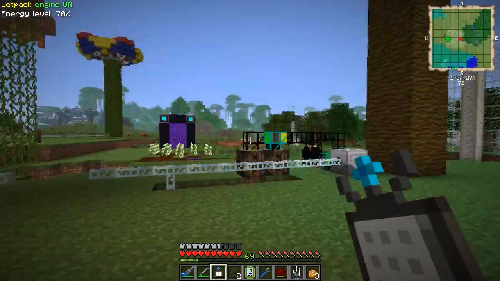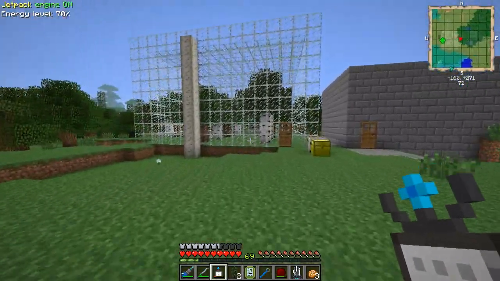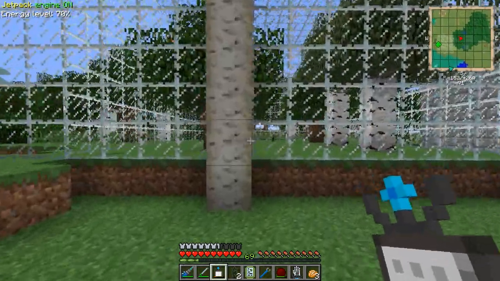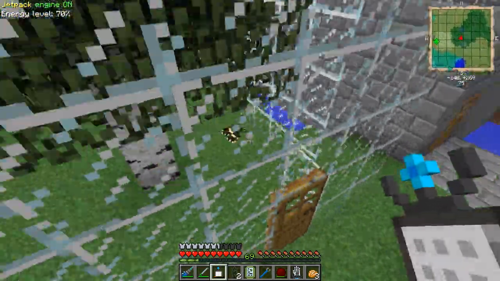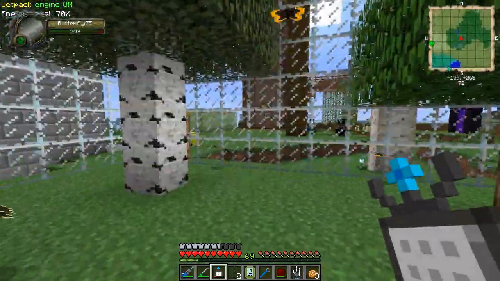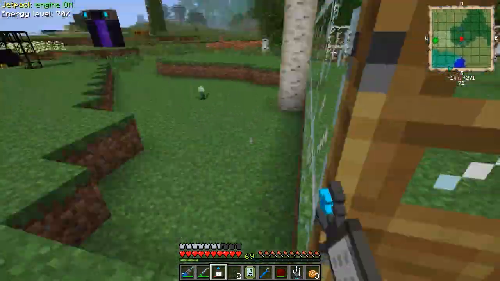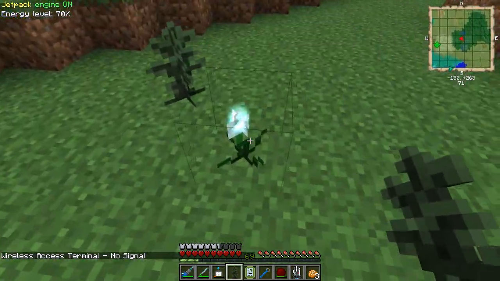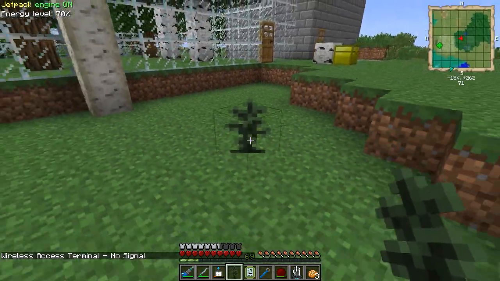No, we don't. Alright, we're going to plant this guy here and just see if this actually works. We're going to give it a test. Or we could pop it in there, but I don't really want to go mixing up the mutations, so we'll try outside for the time being and see how it works. So I'm going to pop this guy here.